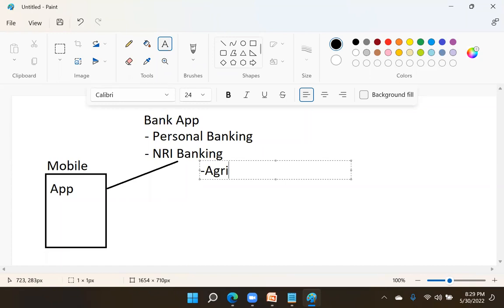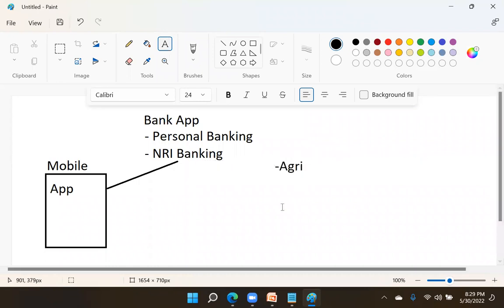They are called agri actually. Now I want to add this into the bank app. Already that app is being used by the client. He installed it and is using it. Now how can he use this new feature? One new feature is there that we need to add. Will you ask him to uninstall and install the new version again?